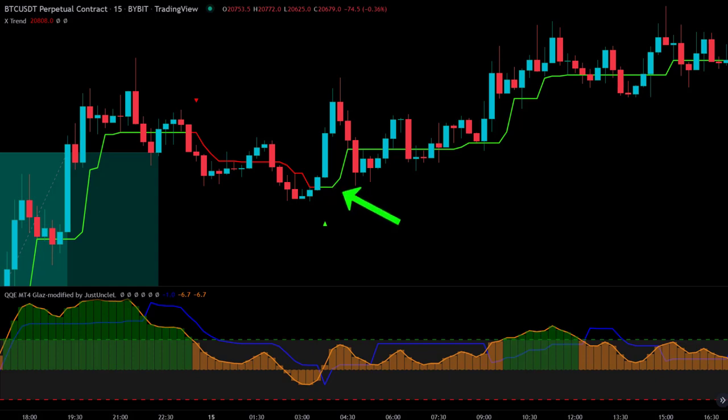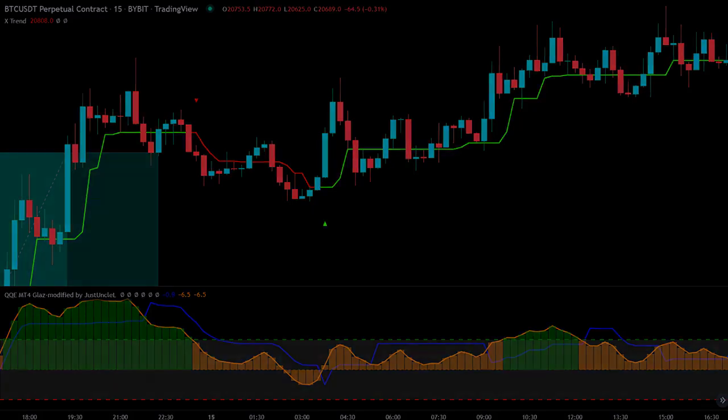A bit further on the price, we almost see another entry moment, but we don't open a position here. The extreme trend is green and also gives a buy signal, but the QQE MT4 indicator is not yet green. So at this point, we do not open a position. A short while later, the QQE indicator turns green, but again, we do not open a position as we are now missing a buy signal from the extreme trend. So you only open a buy position when all three elements come together. There is no exception for this.